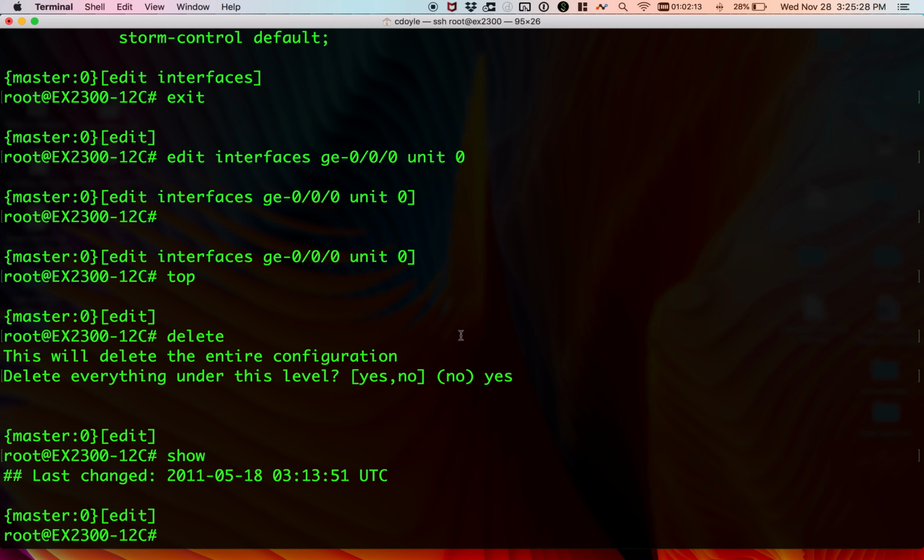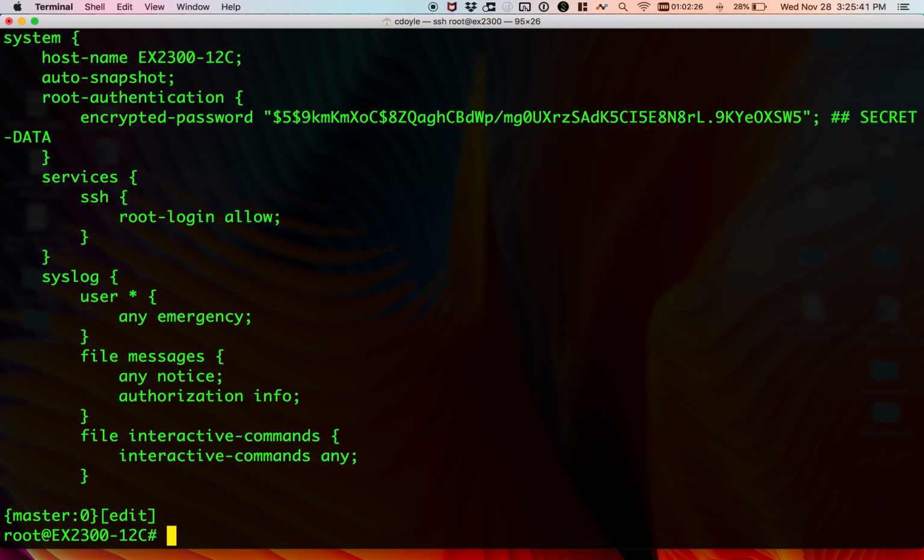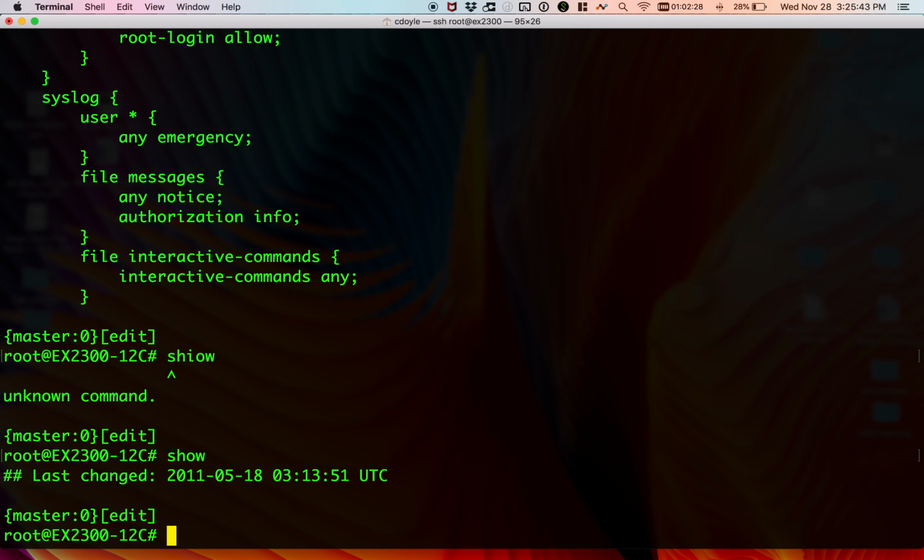Now, if you want to pipe something through to operational mode, if you're coming from a Cisco background, I just do a run show configuration. If I do that, you'll actually see the active configuration. So that shows me the active configuration. It's not all that useful here because you'll know what it is from here.